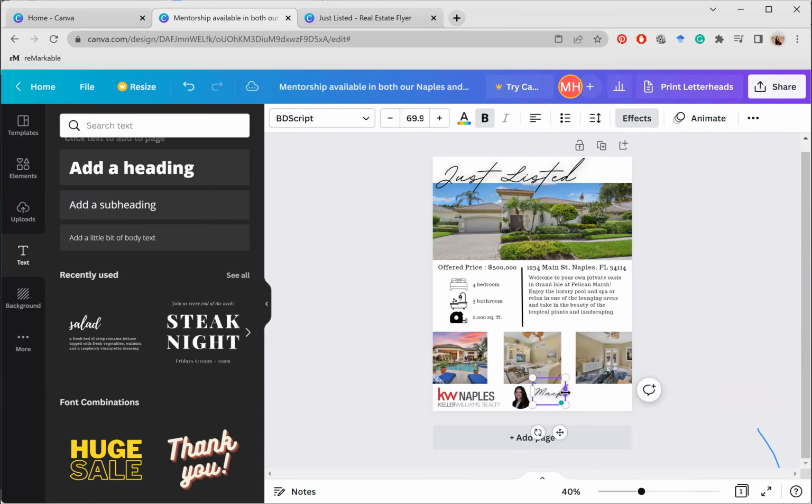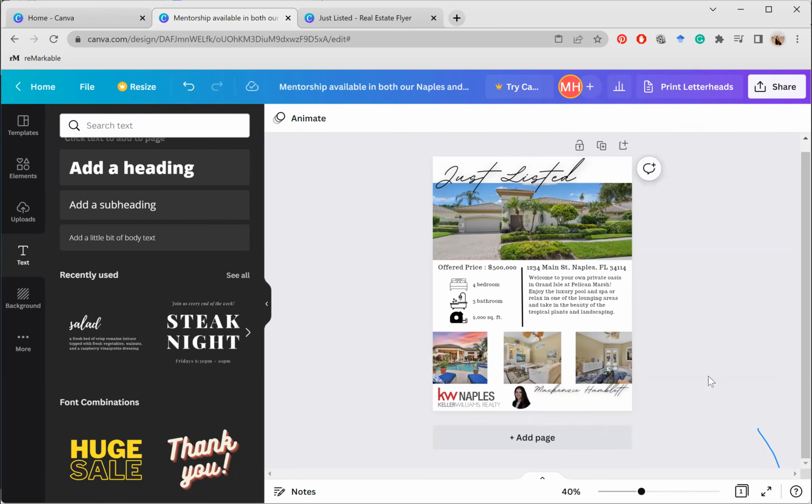Then I'm going to type my name. There we go. So it's still a little bit big. I told you I have the world's longest name. Thanks, Mom and Dad. I'm going to shrink this down a little bit and drag it over. And now it all fits on one line.